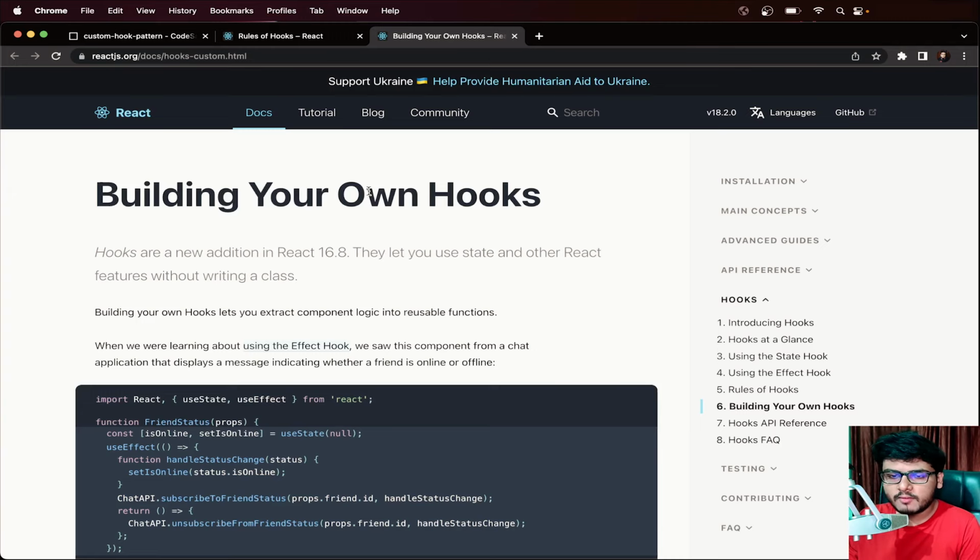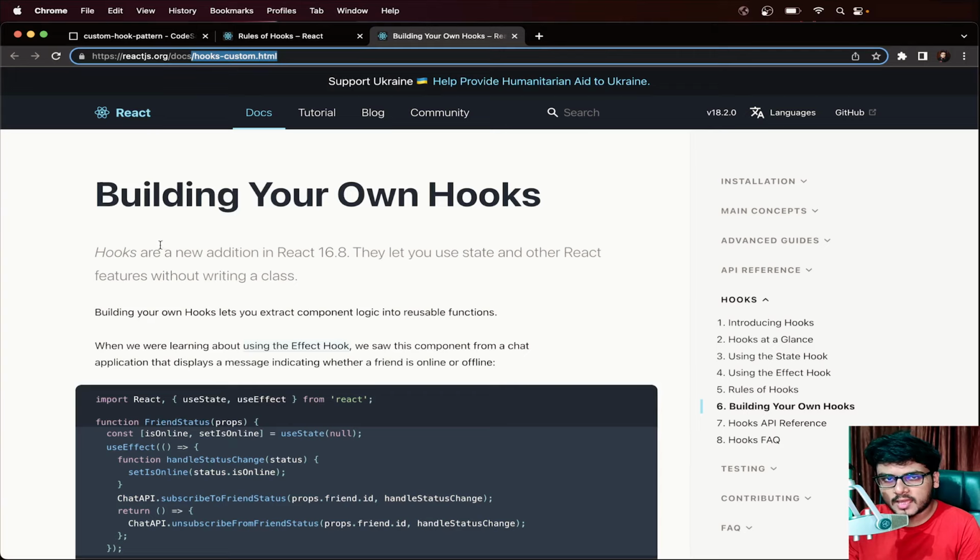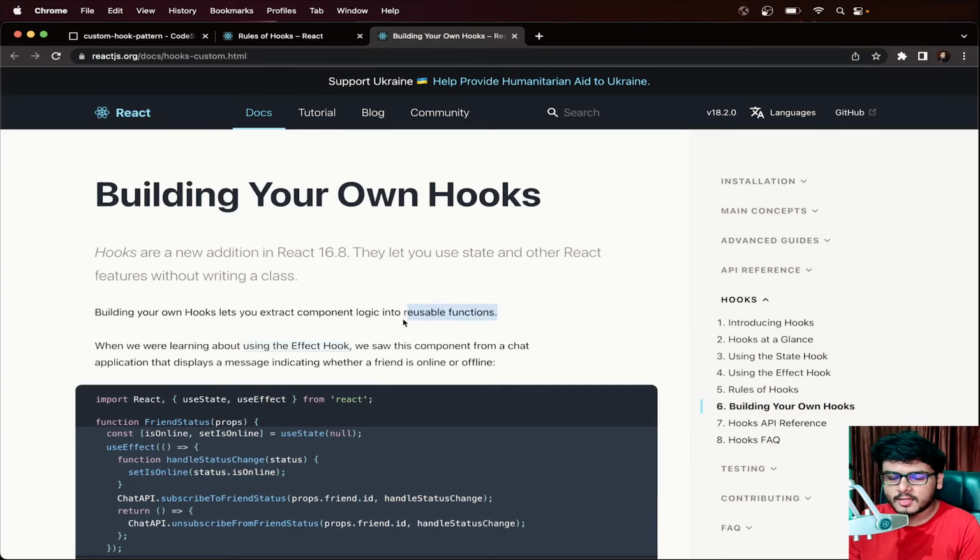So, if we have a look at this custom hooks document from the React official documentation, they say that building your own hooks lets you extract component logic into reusable functions, right? So hooks are nothing but basically a function that contains the reusable business logic inside it, and it returns something, right?